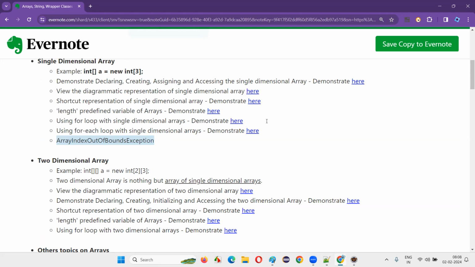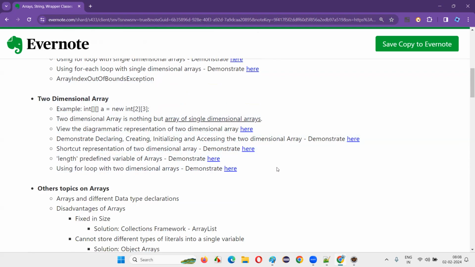Array index out of bounds exception, right? Correct. Great, that's great.